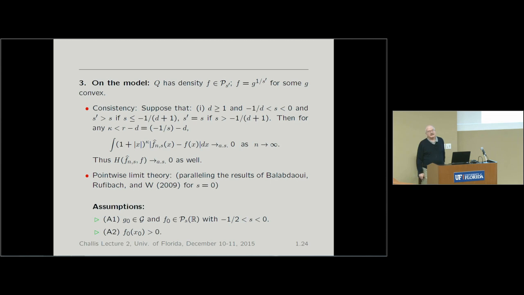The rates of convergence for log-concave that Charles and I proved were very much dependent upon the nice results of Birger and Massart in the mid-90s, Wang and Shen, but their results relating Hellinger metric sizes of classes of densities, Hellinger balls, to MLE. And here I need something connecting Hellinger balls not to maximum likelihood criteria, but to this Renyi divergence criteria. And so it's another place where we're still lacking empirical process tools.